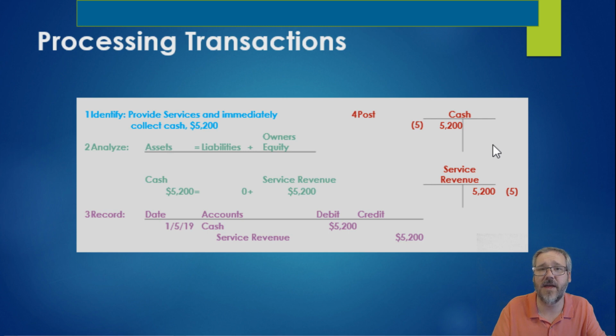But again, keep in mind that I'm not always going to get cash immediately after performing a service. A lot of times the client will say, send me a bill, I'll pay it. Okay, that's fine with me. The IOU, the accounts receivable, is just as good as cash. Well, maybe not just as good, but it's still an asset. Someone owing me cash is the same as me having cash, according to my accounting books.